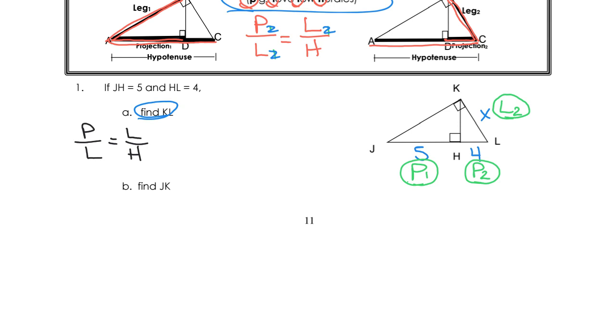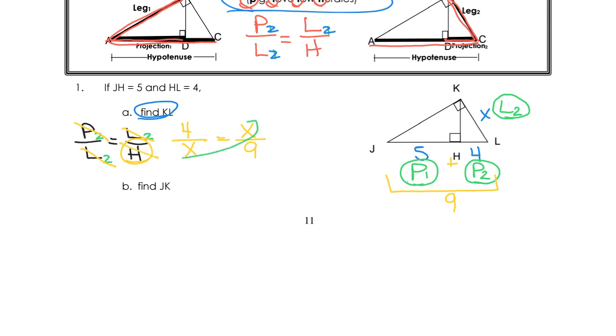Based on what we have in our problem, we got the 2s. So we're going to use projection 2 because we have leg 2 is what we're solving for. So now we can say, projection 2 comes out, 4 goes in, leg 2 comes out, X goes in, equal to the same leg 2, which is still X, over H, which is the whole hypotenuse, which you have to remember is the 2 projections added together, and that gives us 9. And so now we can replace the hypotenuse with 9.